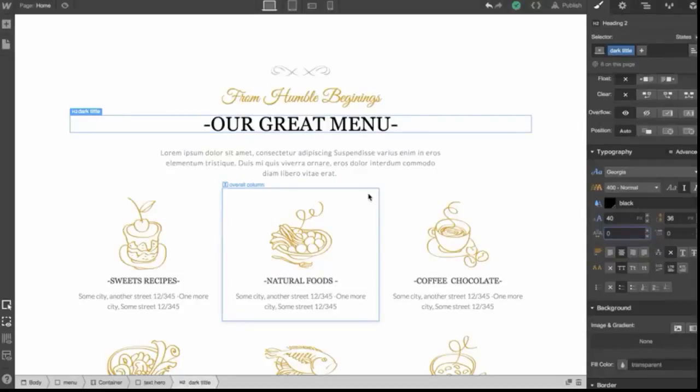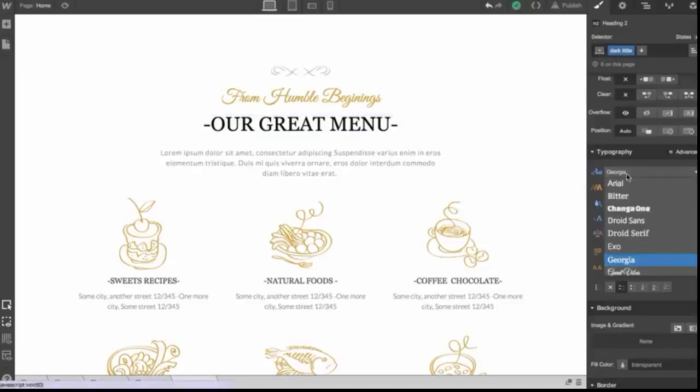So how do you go about doing it? Well, in Webflow, it's incredibly easy. All you have to do is just click on the font you want to edit or add a style to. Make sure that there is a style or a class associated with that piece of typography over here, in which there is. Navigating down to the typography panel, this is where you're going to add a variety of different styles to your font, starting with the font type itself.